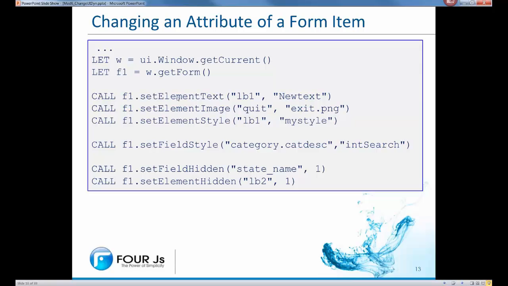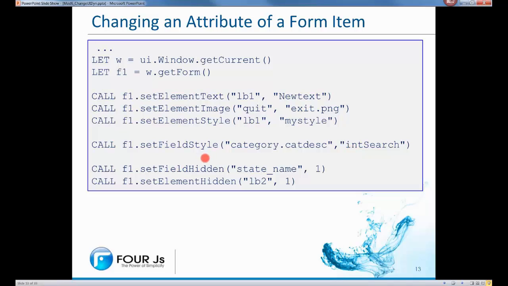The next one is, so those were elements, so I know these are buttons or action views. This one is a field style. It's setting the field style. So here I expect it to have a field name, and the field name I expect it to have is category.cat description. So it's a table.column, and I'm applying a style of int search, which, as we recall from yesterday, means we can probably guess that this is a text edit, and somebody has set up a style to have an integrated search.